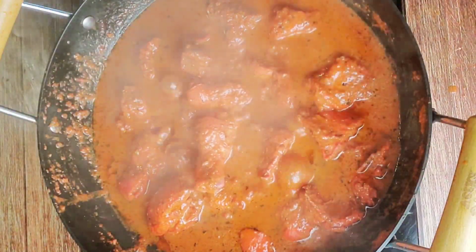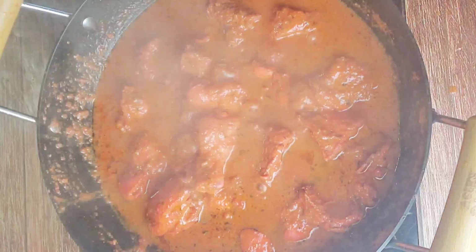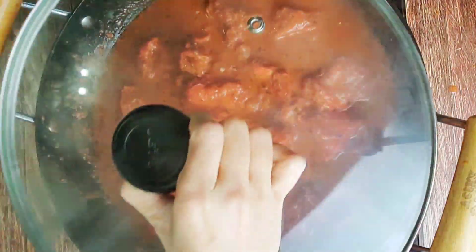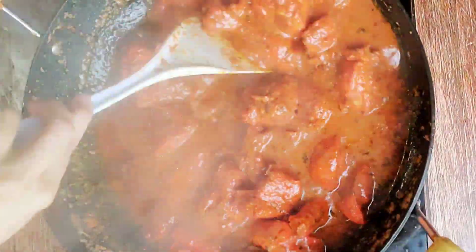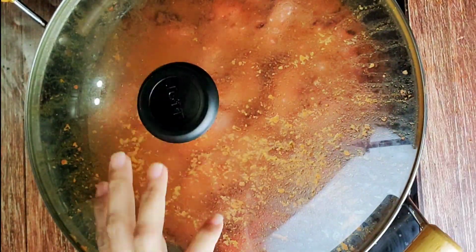After 5 minutes, keep the gas on medium flame and cover with lid. We're going to cook this until the chicken gets completely cooked. Make sure to stir in between so it doesn't stick at the bottom.